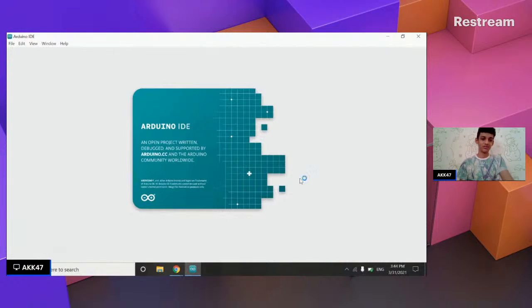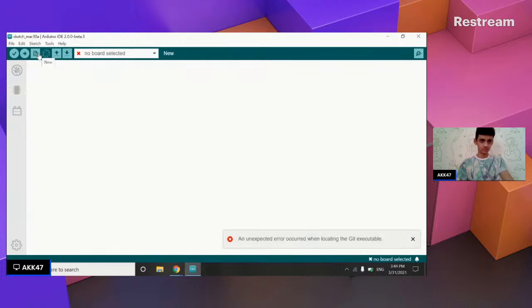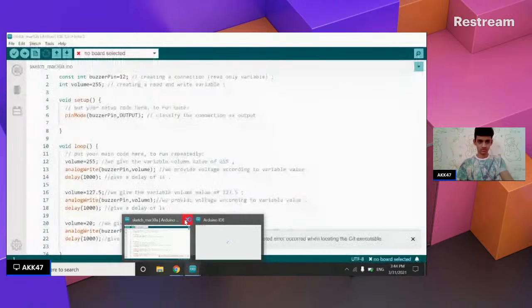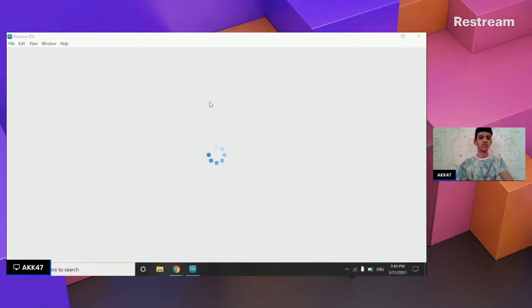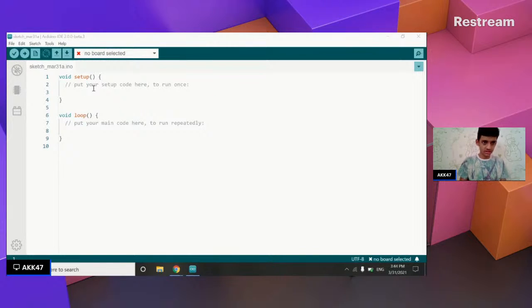It opened up in no time. Okay, so this is the new window which I have recently opened. Then it's ready. Yes, it's absolutely ready. I'm increasing the font size a bit, as you can see.